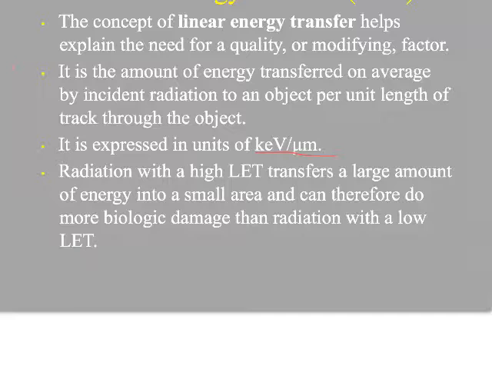The point of confusion that most students run up against is the amount of penetrability. The particulate radiations that have a high LET do not penetrate as deeply. So alpha particles would not be able to get through your clothing, but they're going to give off a whole lot of energy while they're moving through the clothing, and that's why they're considered high LET: they're giving off all that energy very quickly. They're not able to travel as far. Versus X-rays and gamma rays, they have a low LET. They might pass straight through your body without a single ionization occurring. So they have a low LET, but their penetrability is that much higher because of it.